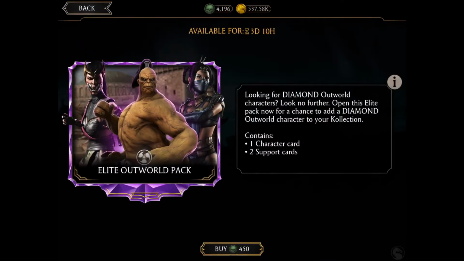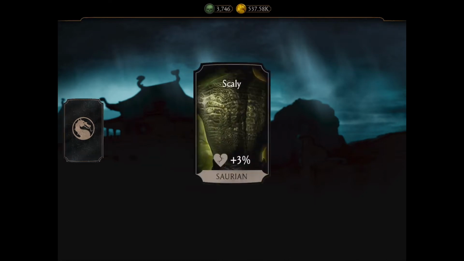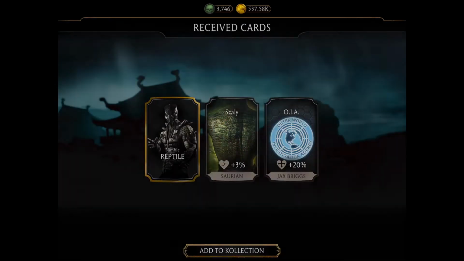Alright guys, we officially got a diamond MK11 Sub-Zero in the MK11 Scarlet pack. So now we're just going to be opening Elite Outworld packs for the rest of the time being.